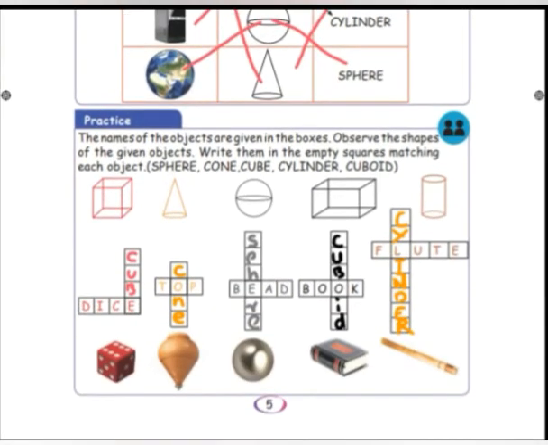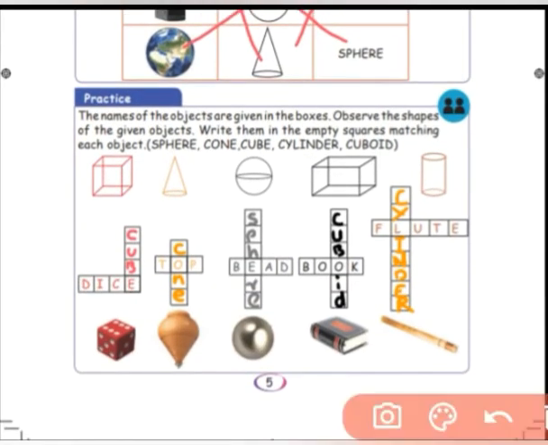See, next practice. The names of the objects are given in the boxes. Observe the shapes of given objects. Write them in the empty squares matching each object. Sphere, cone, cube, cylinder, cuboid. See this dice. See, dice is a cube shaped object. So you have to write here C-U-B-E, cube. Next, this top, it's a cone shaped object.